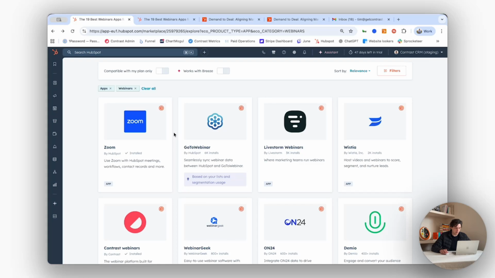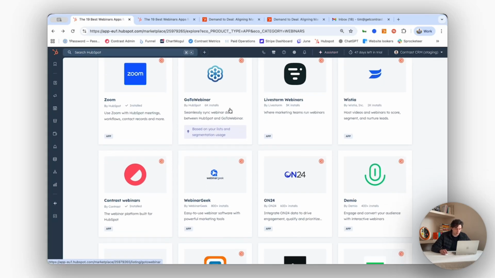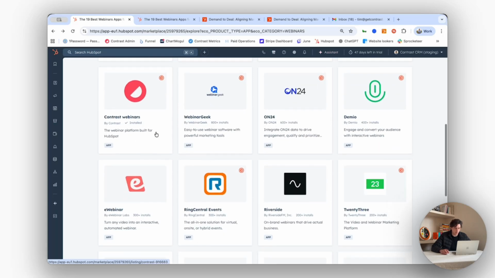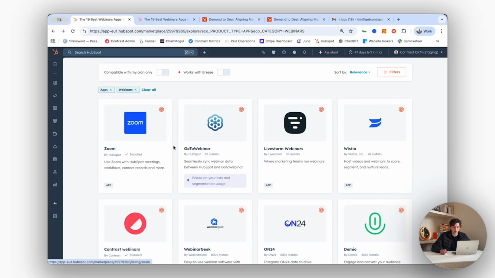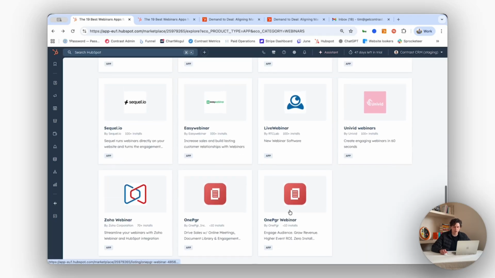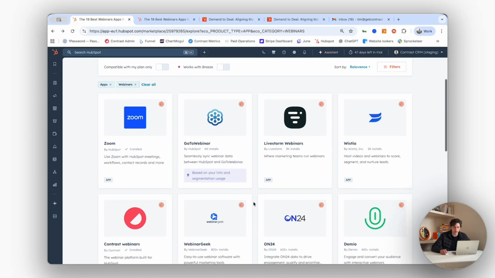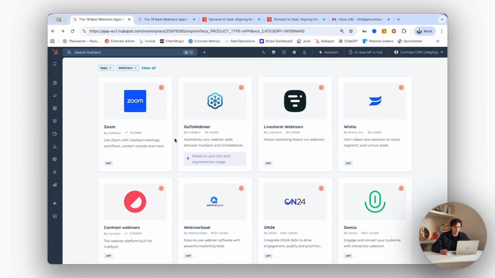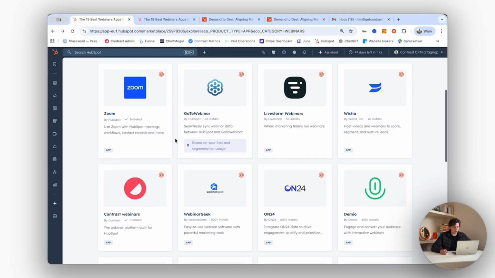The second thing we're going to want to do is look and see how many installs each application has. So you can see that this list is basically in descending order. So you can see the number of installs. If I click into Contrast, okay, it's HubSpot certified and it has 800 installs. This is important. If an app has a lot of installs, that means that people are actually using it. If we come down here and see one with less than 10, maybe it's brand new and it's not going to work. Maybe the value wasn't there, so people aren't actually actively using it. It's not maintained. You get the point. Okay, so we're looking for HubSpot certified, a good number of installs.